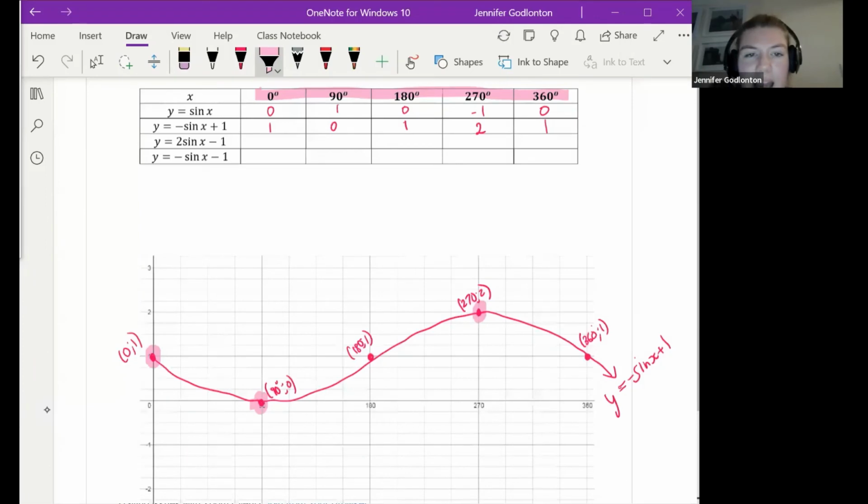Okay. I know that our time is drastically running out, but I'd love for everyone to give this one a try. So y is equal to 2 sine x minus 1. I'd like you to try and figure out what those coordinates are. I'd like you to try and draw it. Give it a go. And then I'll draw it on the screen just before our time has run out.